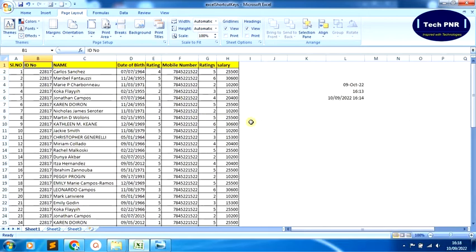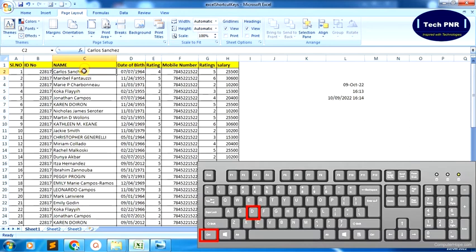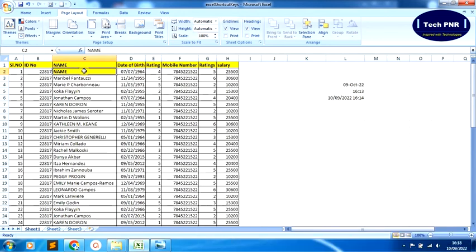And one more interesting shortcut key I will tell you now. Suppose I want to copy this name down. I can simply copy and paste this, but the smart way to do this is the shortcut key Ctrl D. Initially you can see Carlos, and if you want to add this name below, what you need to do is Ctrl and D. See, I had selected the first name, that is the reason the name has been copied.